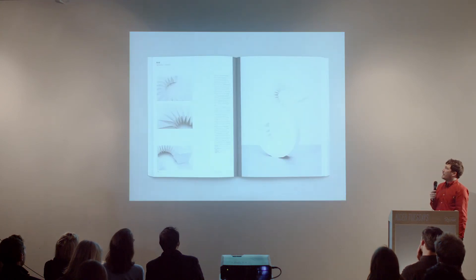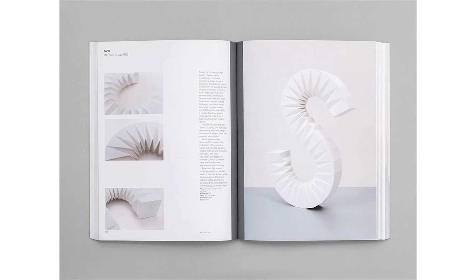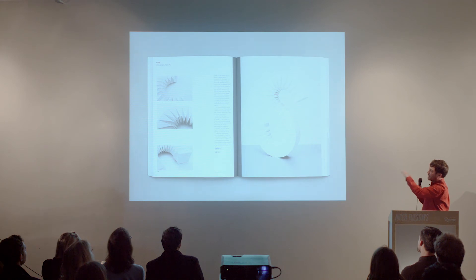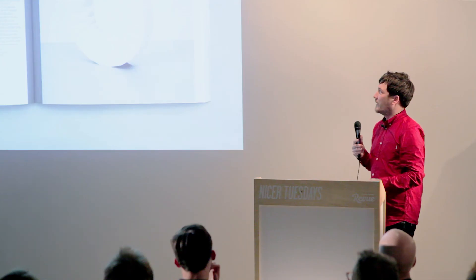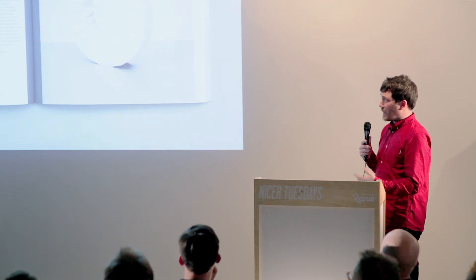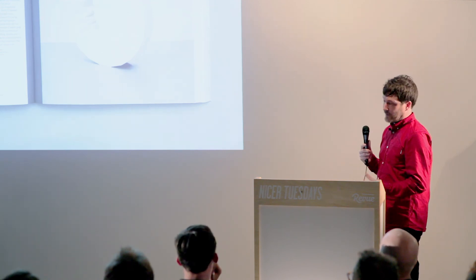Another really important part of the book process is the photography. Every single photograph in the book is exclusive to it — I spent about a year photographing everything, because I love all the projects featured and I want to give them the most amount of respect and space. I got a lighting kit from a manufacturer called Bowens, which completely transformed the project. I chose a very cool, consistent color palette throughout, and there's always a horizontal line with no lines flowing off in different directions — so it's all about the artwork. This is quite a rare thing for visual culture books, which quite often use existing photography.